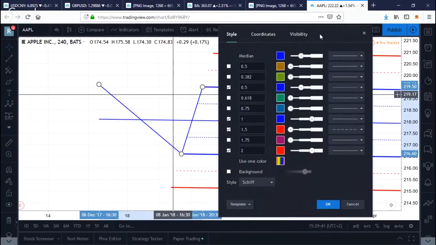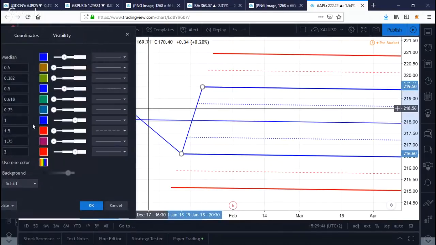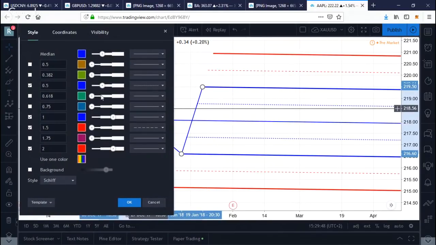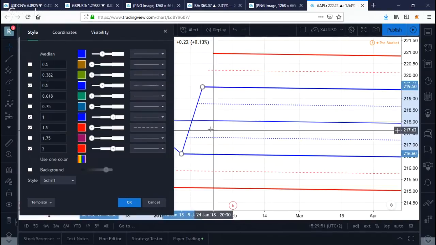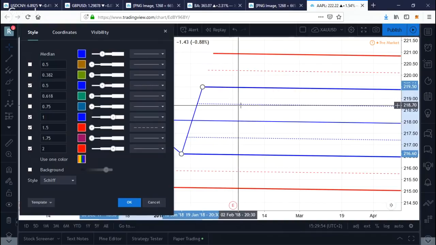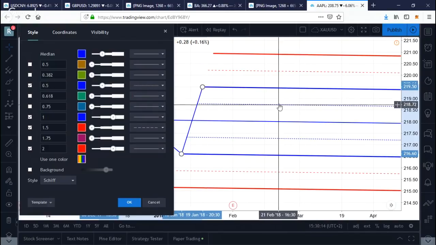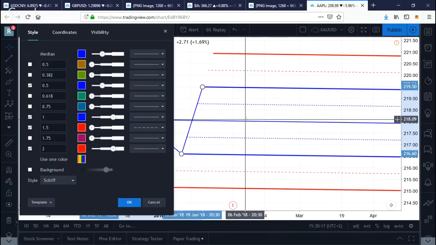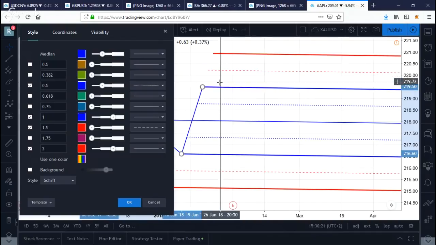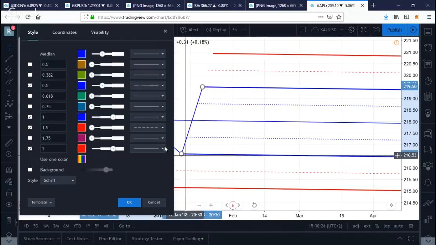Your 1 would be your center median line, which I use blue. Then we have a 50%, which is actually between, I think this is your upper median line, and this dotted one over here, which is on 0.5. Blue again. I made it quite thick, and then I use the dash line. You see, you can make it solid or dash line. If you use 0.5, it actually pulls in a 0.5 above and below the center median line, which is quite cool. Then if you want to get your equidistant upper red warning line and lower red warning line, you just go 1.5, like I did over here.